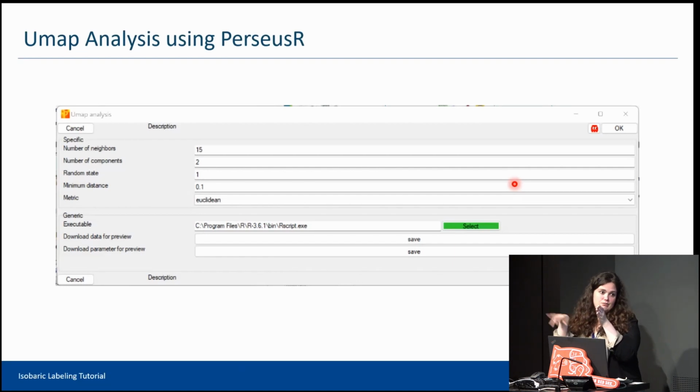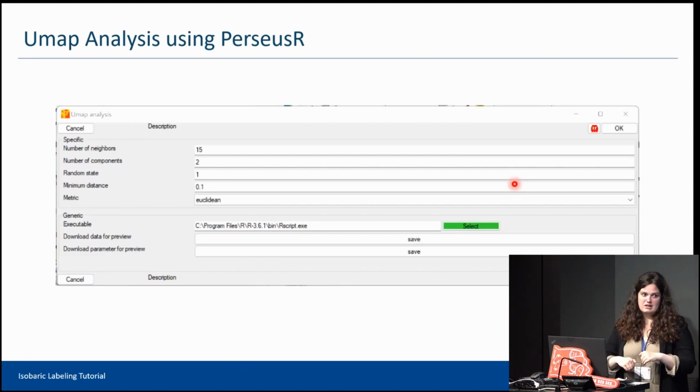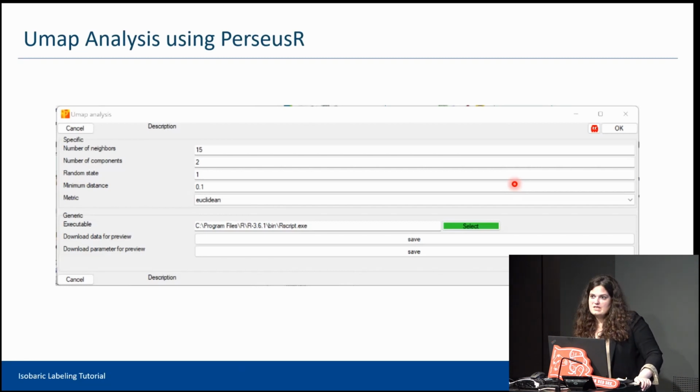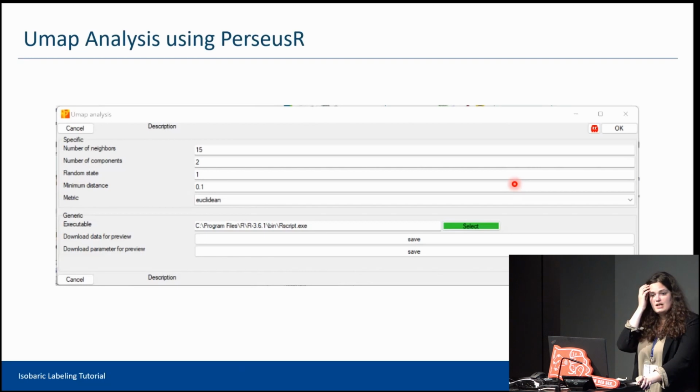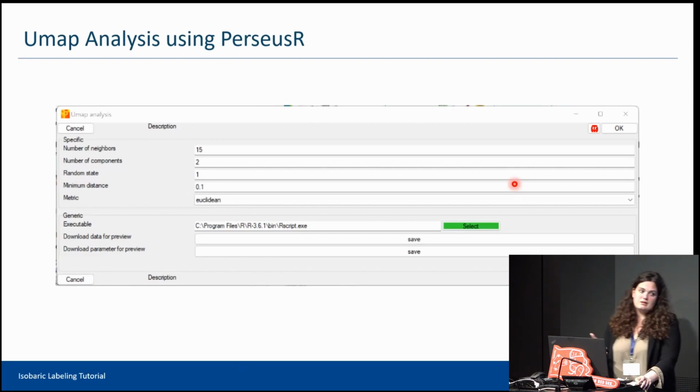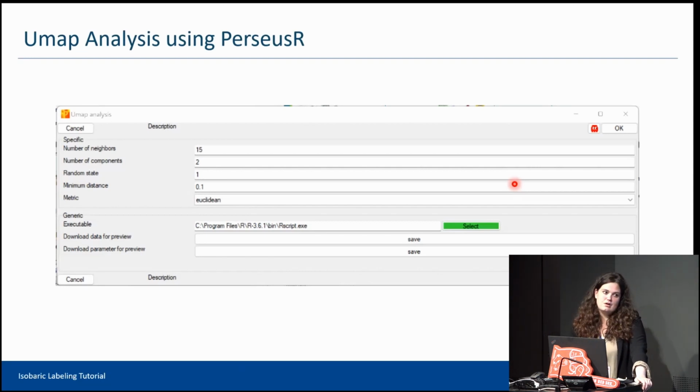We calculate in R, and we get the output, and this output will automatically be a new matrix in Perseus. This is available in the GitHub repository. So you will see this UMAP analysis, how we developed exactly that, and also others. There are many examples to reproduce that one.